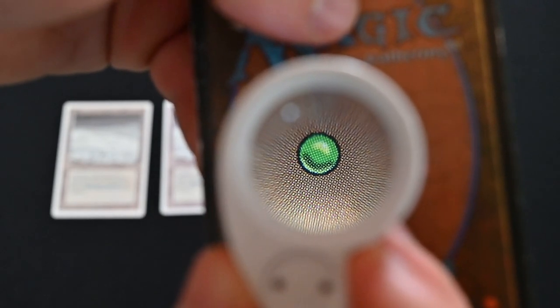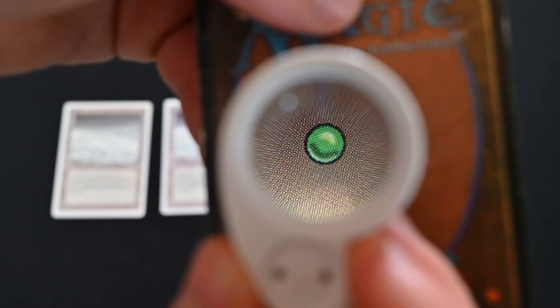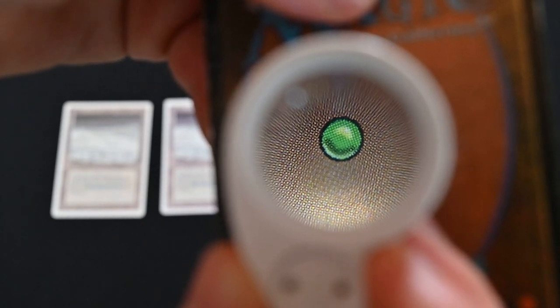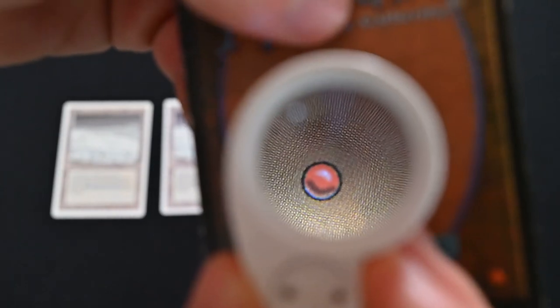One other thing that we look for is, you see in the light part of that blue dot, that big green dot, in that light part, there are actually four little red dots. All single individual red dots in a little bit of an L shape. If you can see those, you've got a legit card.